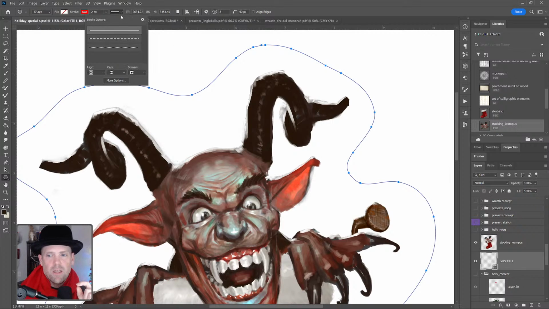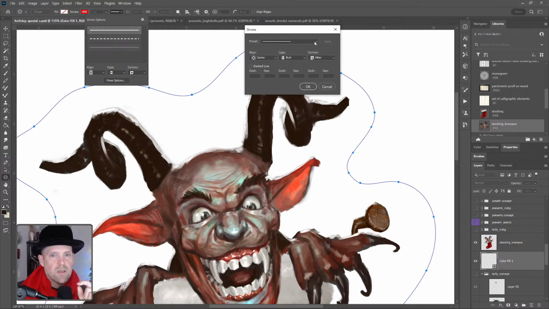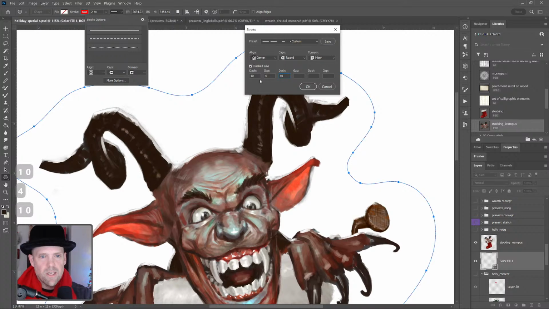So I'm going to come over here, and in my stroke options, I'm going to come down to more options. That'll open up this panel. I'm going to change that to a dotted line, but I want to make sure you can see the gaps in the line. So I'm going to do something like 10, 4, 10. So the dash is 10 pixels, the gap is 4, so on and so forth. I think that should be fine.